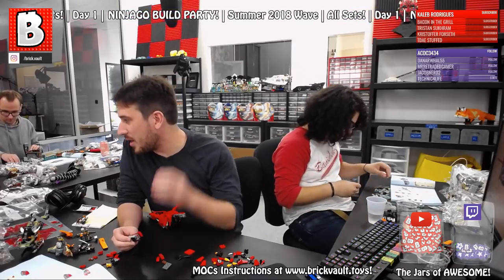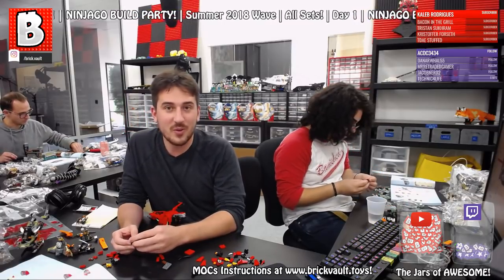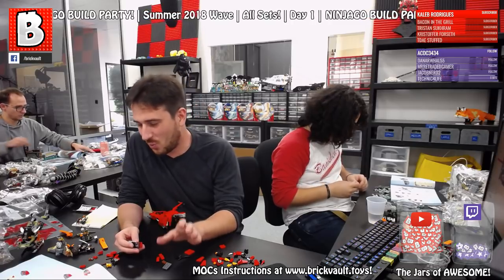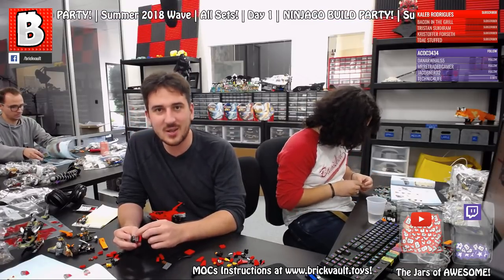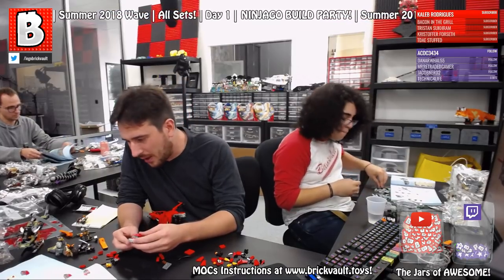OMG, I'm going to buy 1,000 of those on BrickLink. Yeah, those are going to be really, really expensive on BrickLink. Wait for them to come out in a few more sets. If you buy them right now, guaranteed. That little one by one, what, bracket? What do they call it? Yeah, it's a bracket.